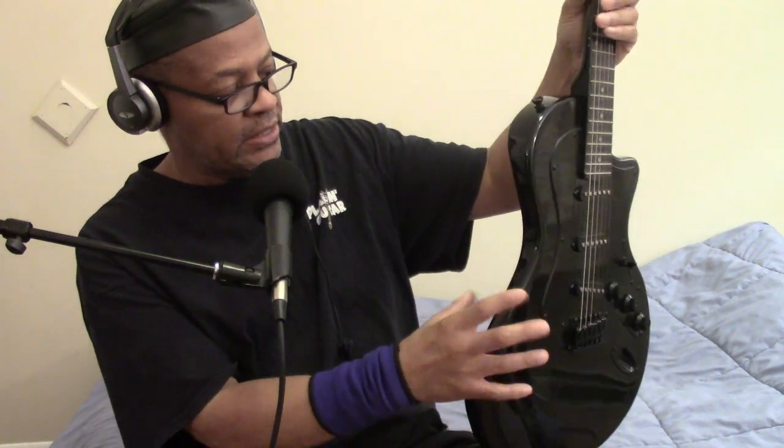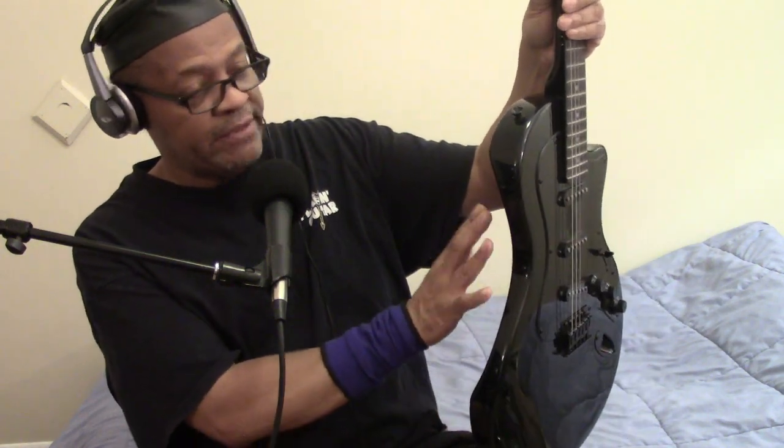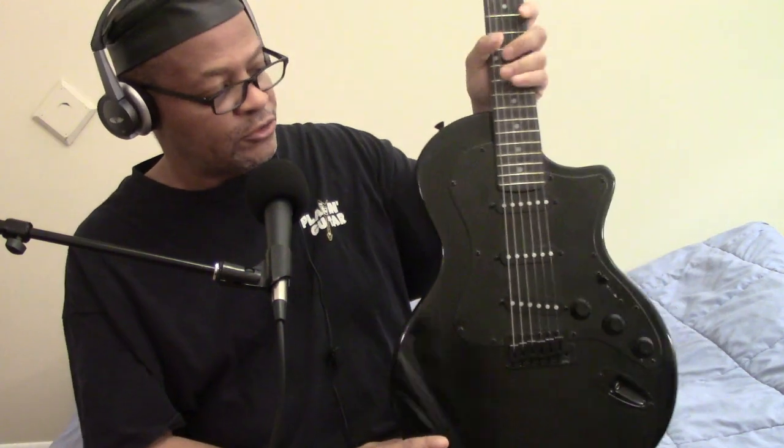It's like it's condensed. Some of them now, they're not even solid. They're hollow inside. So it was nice to pick up a Les Paul from that era. And it felt good in my hand. The same thing with this. This thing is heavy. Not heavy in the bass. It's like, this is some wood.